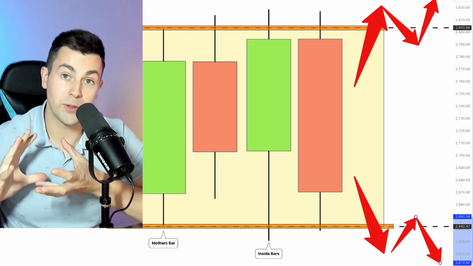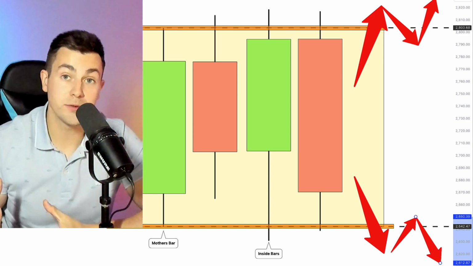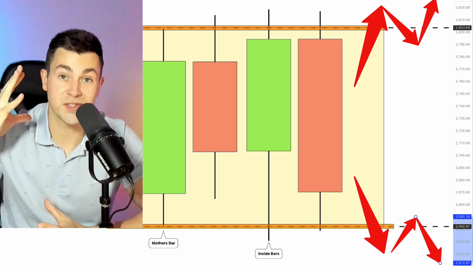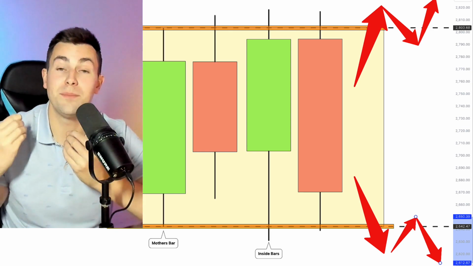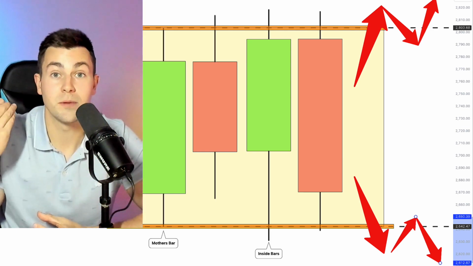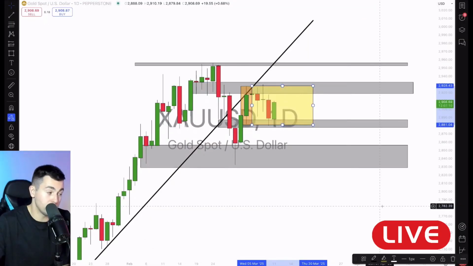Each and every time when you see the inside bar formation, pay close attention to the news, because the news will be the main trigger for its breakout and violation. If you're looking for the next directional movement, remember that at some moment the range of the Mother's bar is going to be broken. And why will the range of the Mother's bar be broken? It always happens because of some important fundamentals. So when the market forms the inside bar, it just shows that the market participants are waiting for something.